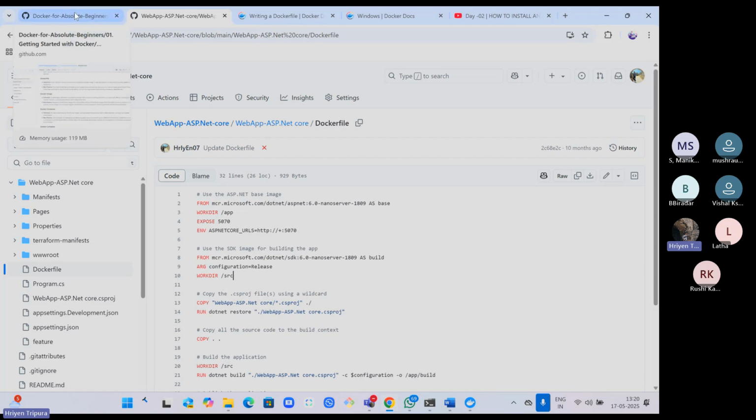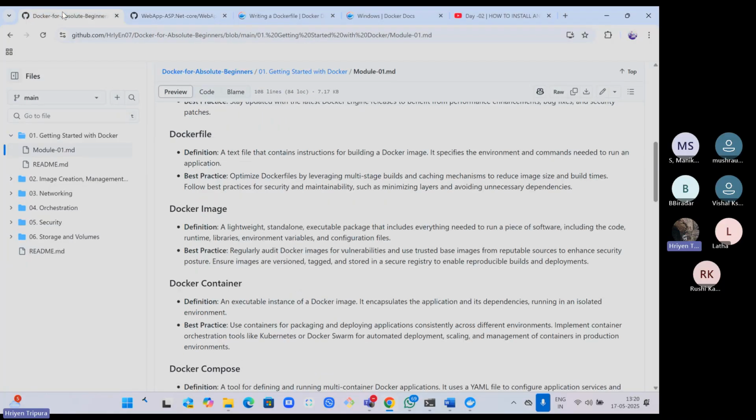The repository itself could be more than 2-3 GB, but the Docker image will be a very small size.